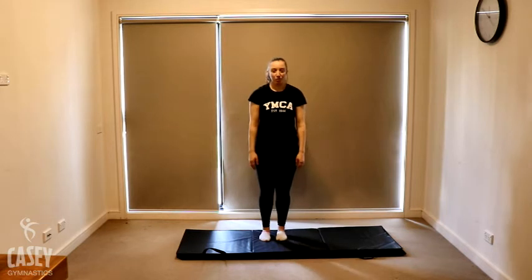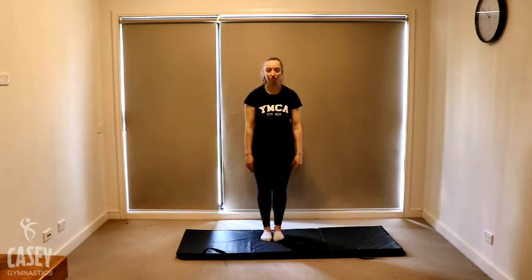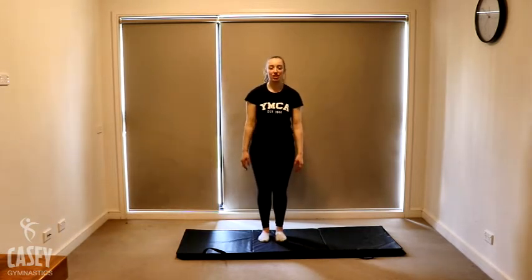A little bit trickier if you're wearing runners. But if you're not, if you've got a nice soft landing mat, really focus on pointing those toes, okay? We don't want to get back into the gym and have floppy feet. All right, once you've done your 5 cuff jumps, we're going to do 5 split jumps.